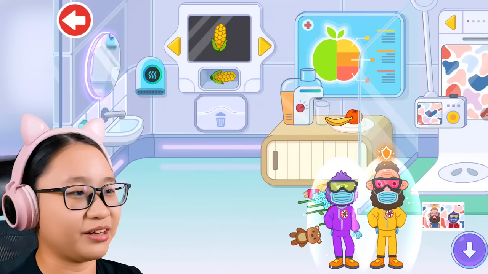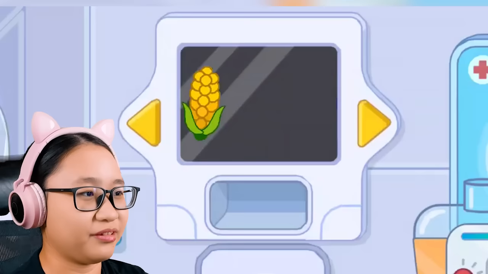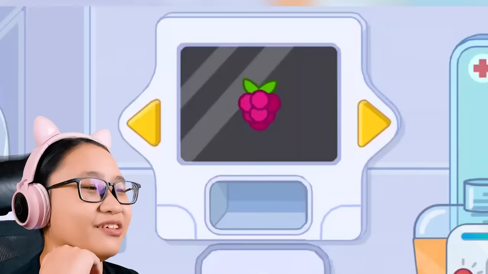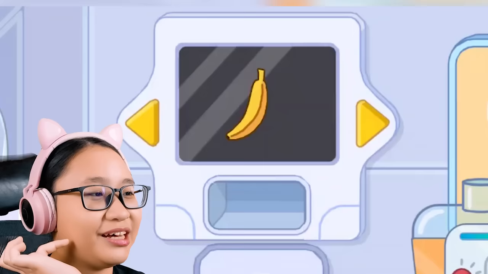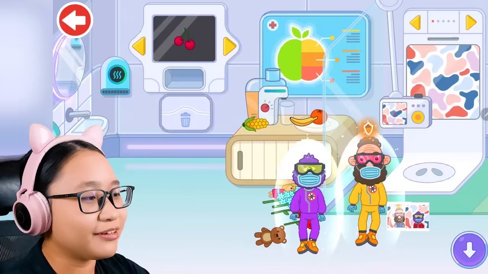Oh wait, what's this? Okay, I got corn. I don't know what the corn is for. Let's see. We have grapes, green grapes, a lemon, an orange, a pear. What fruit is this again? This raspberry, I think. Strawberries, tomato, apple, red apple. Okay, what else? A banana. Radish. There's blueberries here. Oh my gosh, Liam is in this game. And cherries in this game too. Wow. Okay, let's go bring them somewhere else.